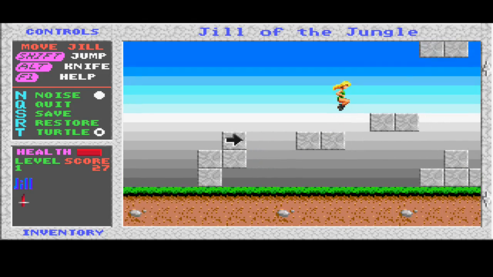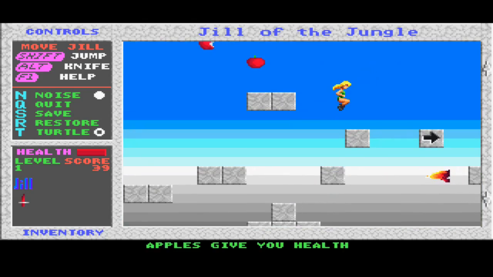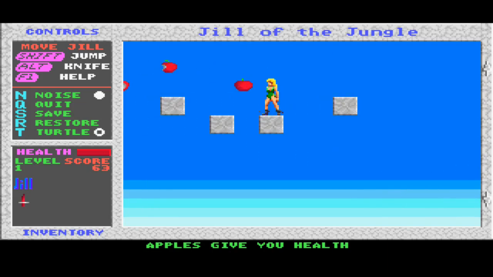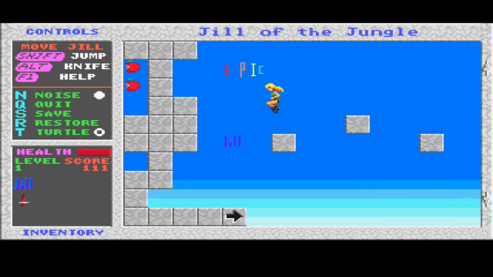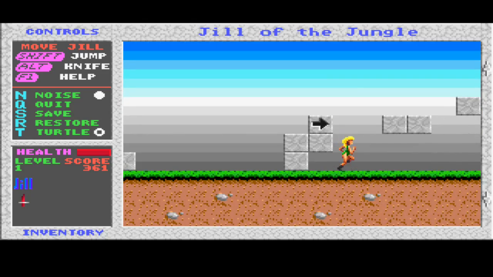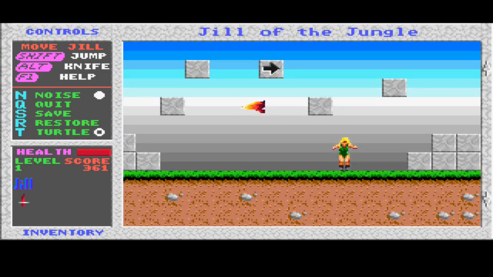This is the first proper level then. Ooh, apples! Look at the graphics on those apples! Three-dimensional. You can press F1 anytime for help. I don't need help, I'm good. Just eating my apples. Epic, yeah, Epic Megagames. Love putting that company name in all their games. Hidden away sometimes, but most of the time just in plain sight like that.